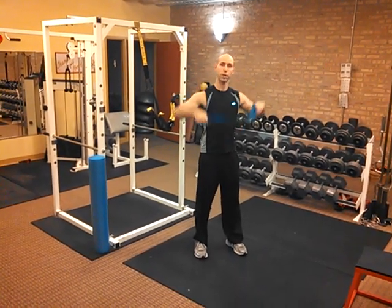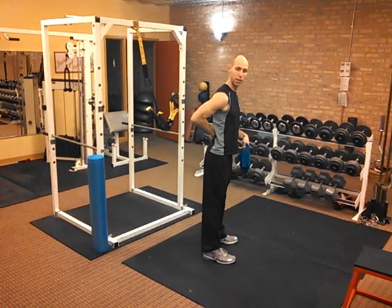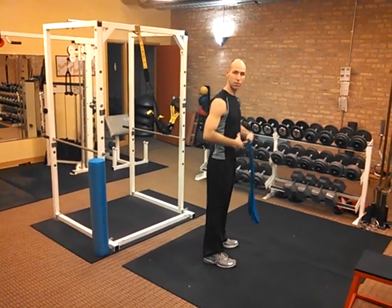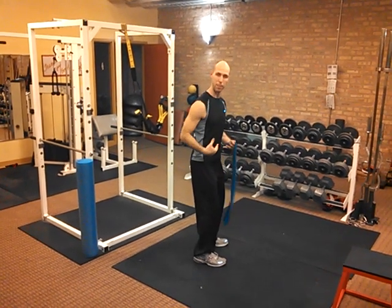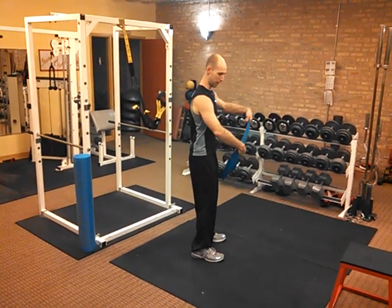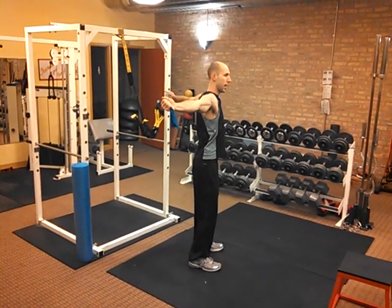So once you've come all the way, come back up to the top and begin to stretch again. Again, we want to make sure when you're doing this that you're not arching your back. If you're already arching your back all day long, this is going to make the problem worse. So you want to focus on keeping your knees bent and also trying to pull your belly button in and flattening your spine out as you do this. So you keep a neutral spine and not arching it.